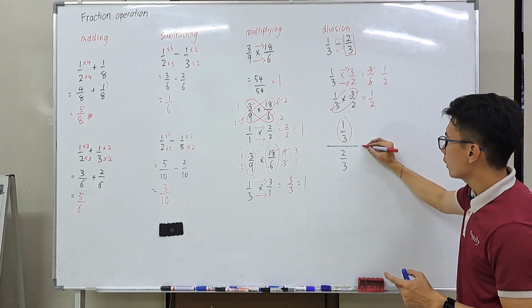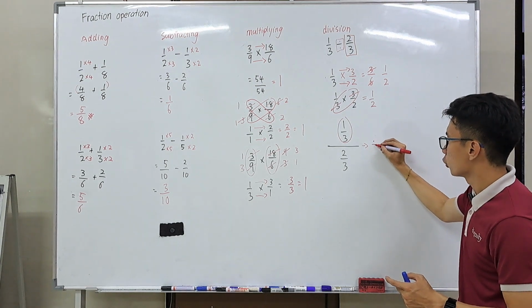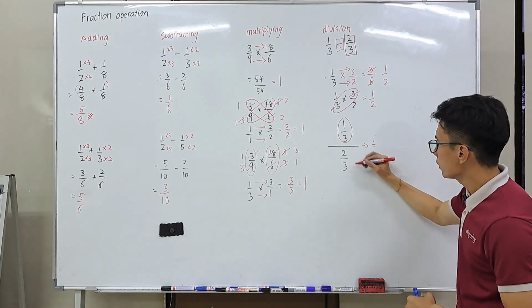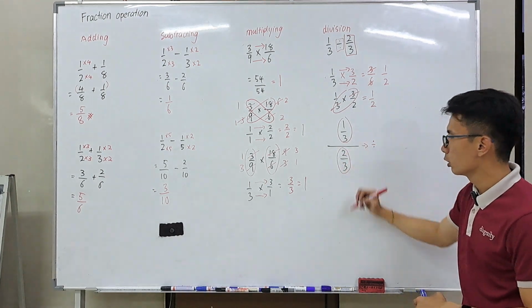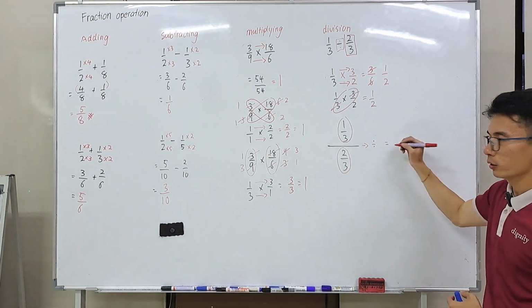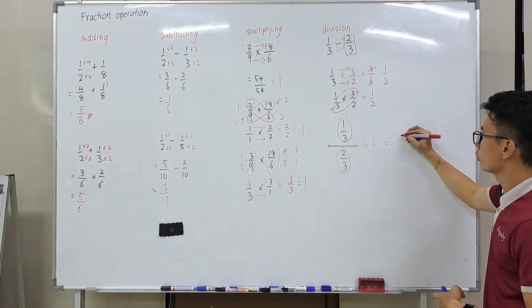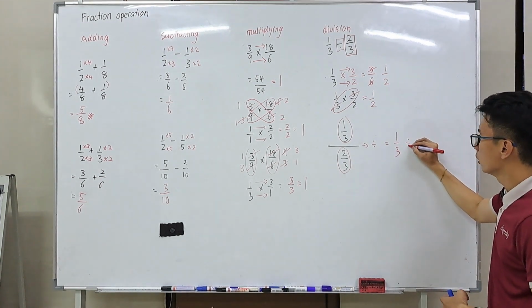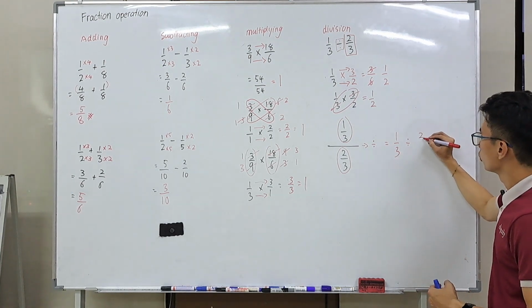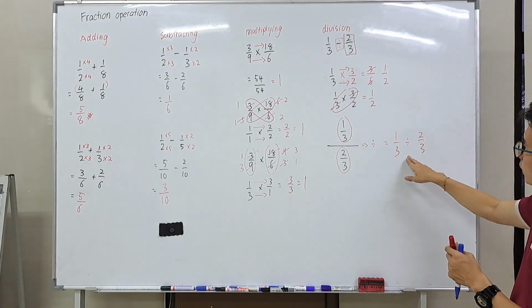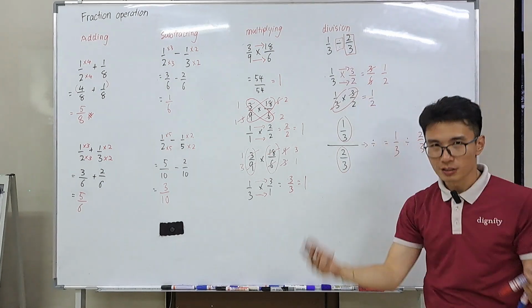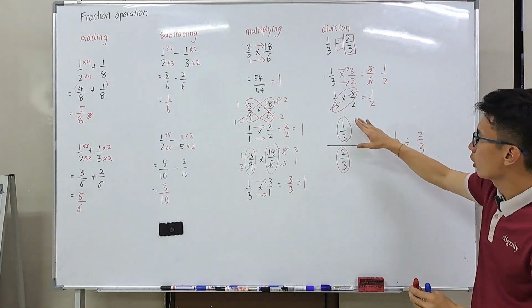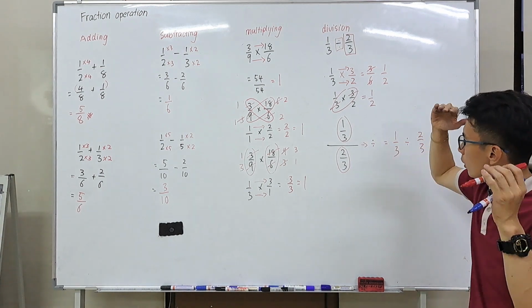And this line, I know it means a division operation. And this means I am dividing another fraction. So based on that understanding, I have a fraction which is 1/3. I am dividing another fraction, 2/3. Look, is this the same as this? Yes, all right. So don't panic when you look at a question like this, okay? You can just think one by one.